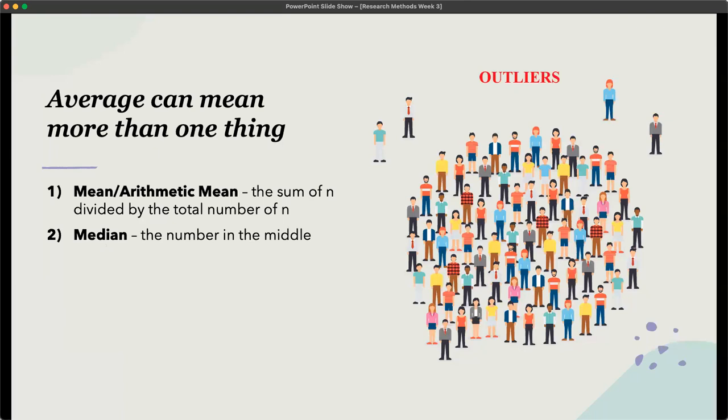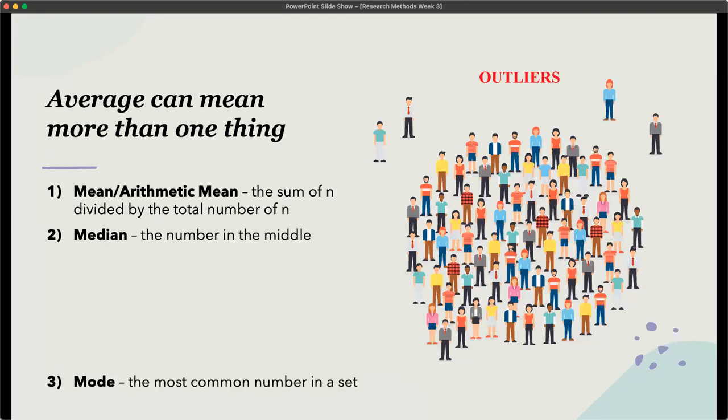But then there's also the median. The median is also the average. And the median is the number in the middle. So in this case, if I took my 25 students and I lined up their grades, where the lowest was 12, the highest was 90, and the number in the middle might be 65. You know, it's just whatever the number is. And so 65 might be completely different from the arithmetic mean. Maybe the arithmetic mean of this exact same exam is 70%.